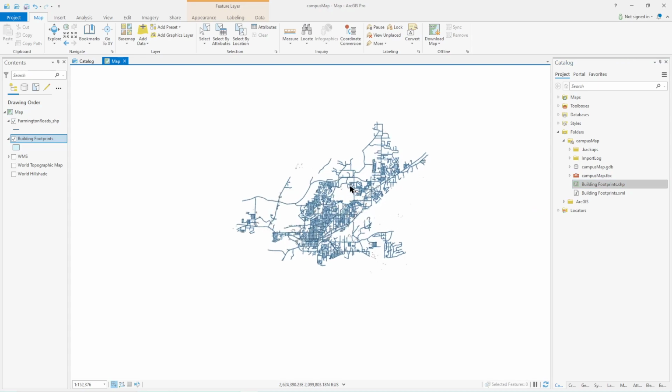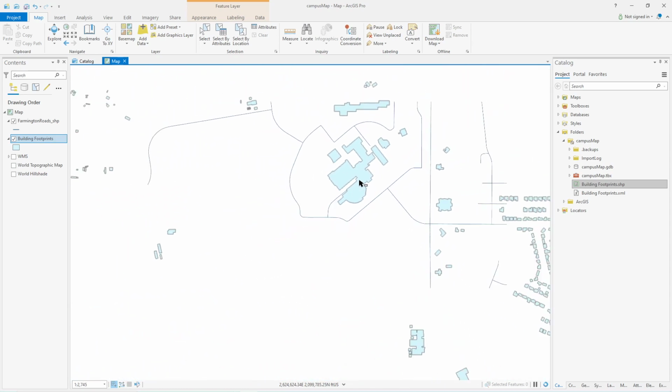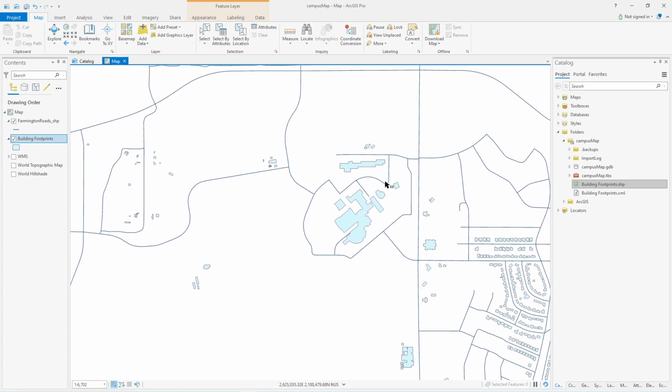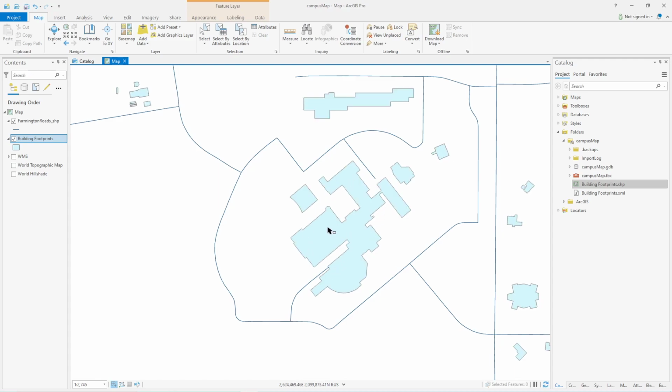Can't really see them, but if I zoom in on the campus, I see the buildings right here. I'm thinking this isn't all the buildings, so most of this lesson is going to be about editing. We're going to split this huge building into its pieces. This would be considered the central classroom complex. This would be the West Classroom, Student Center, Henderson Fine Arts. So we can split that polygon up, edit some of these other buildings that have been added on to, and some other buildings around there.